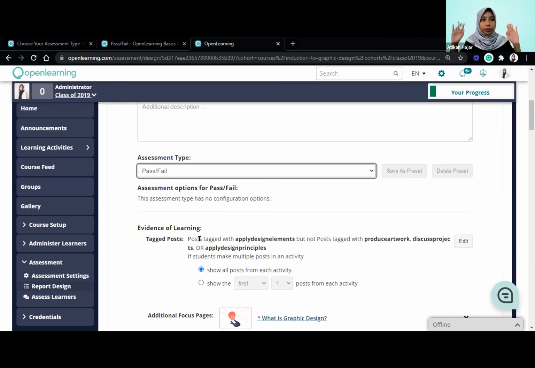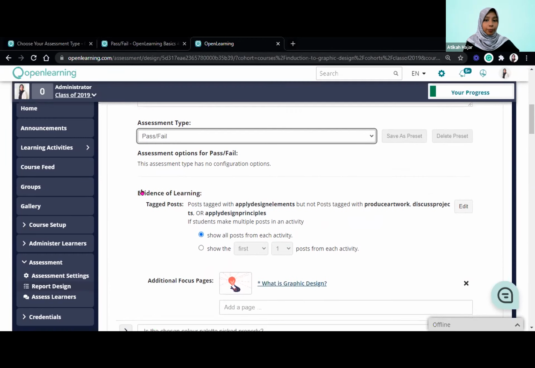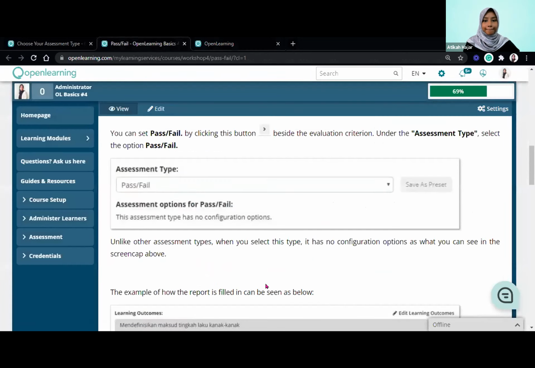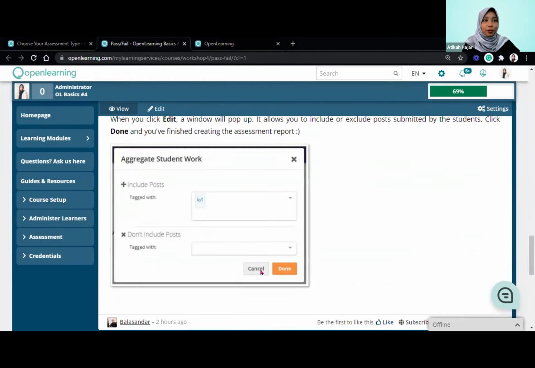No description, no categories, no range for you to set. Okay, so that is pass-fail. And then you can also put in the evidence of learning and also the additional focus page if you have any. Any questions on pass or fail?